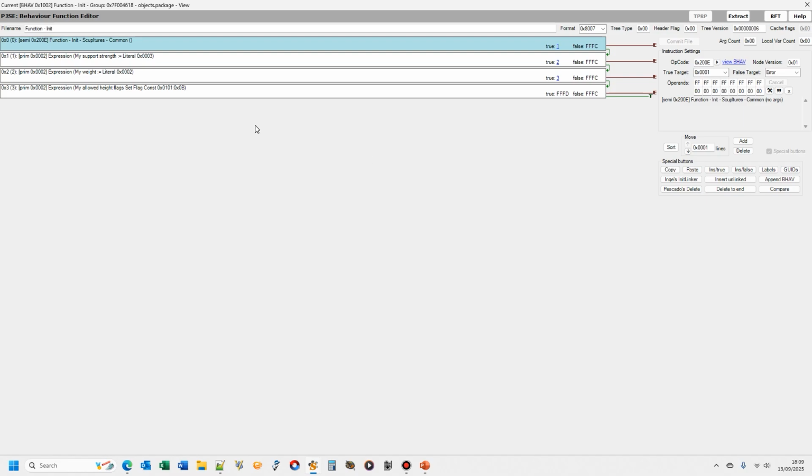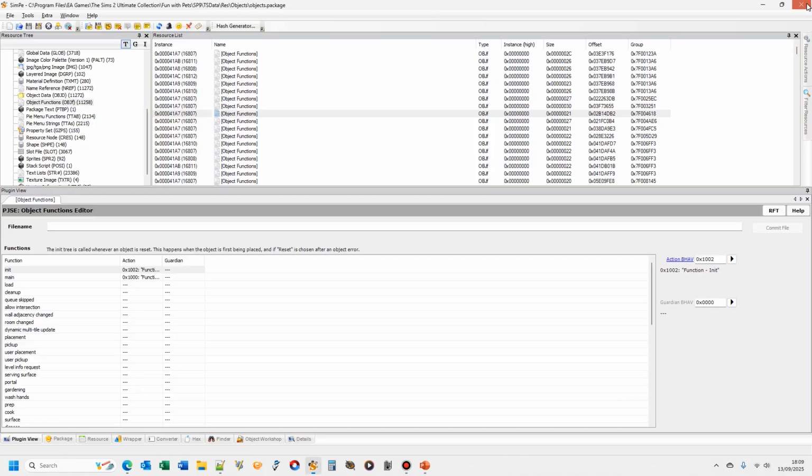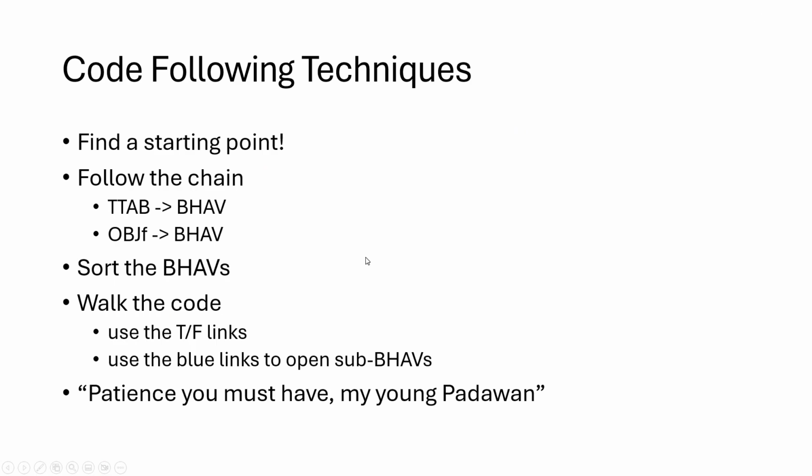And then, as it says on the slide, patience you must have, my young Padawan. You just need to follow it logically, understand it, get down, find the bit that goes, oh, this adds enthusiasm. Ah, okay, so this is the code I'm going to need. On the magazines, which are pre-free time, you can follow into the same code. You can add that code in, or you can add it into your own object.